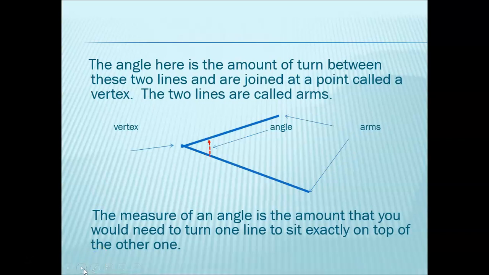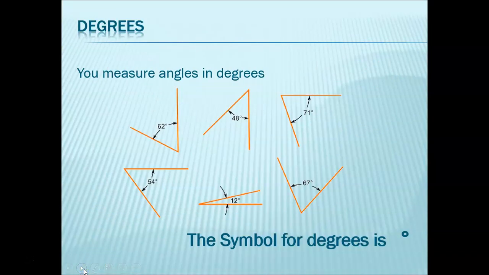I'm now going to show you some different types of angles. So the angles here are measured in degrees and have been measured using an instrument called a protractor. You'll be learning how to use a protractor to measure angles when you get into year 5. But if we focus on this first shape here, this shows us that there is a turn of 62 degrees. If I wanted to move this line, so it would fit exactly on top of this line, or vice versa, I could move this line to fit exactly on top of this line.